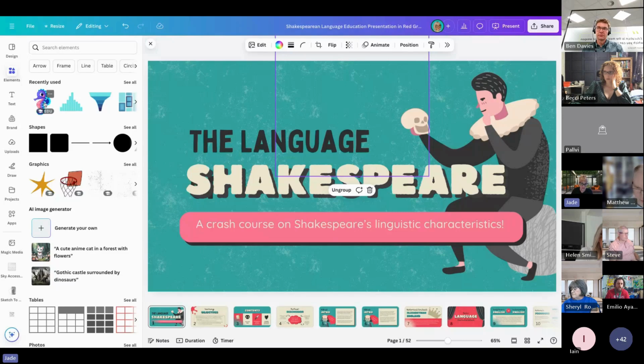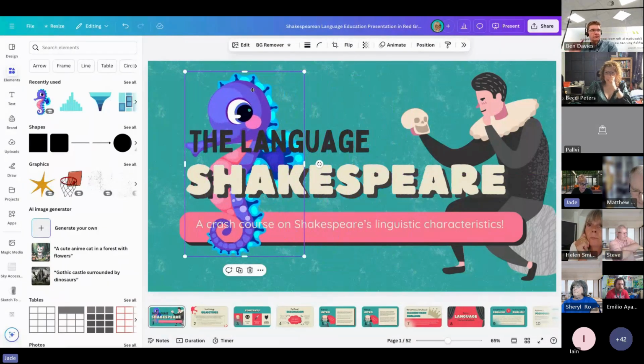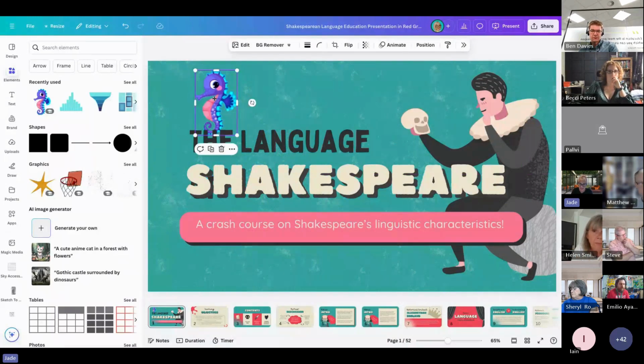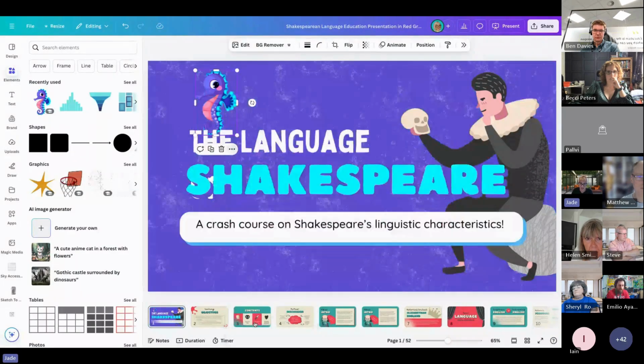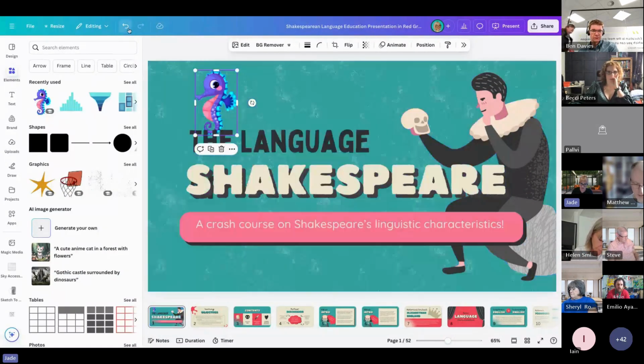So let's use this lovely little cute animal that I used before. Let's say that I want to add an element to the slide. So I've been searching, I've decided I want to choose this random seahorse. Okay, so just wanted to show you this because it's a lovely tool. So we've added the seahorse. Actually, I might decide that I like their colours better. So I can click here, move down, and then press apply colours, and it will change the colours of your slide deck to suit your elements. Let's undo that because it looks a bit loud.